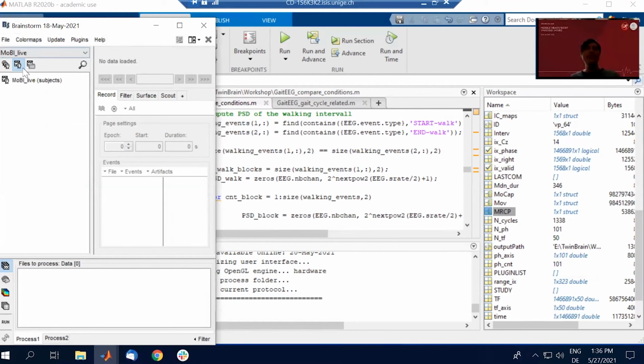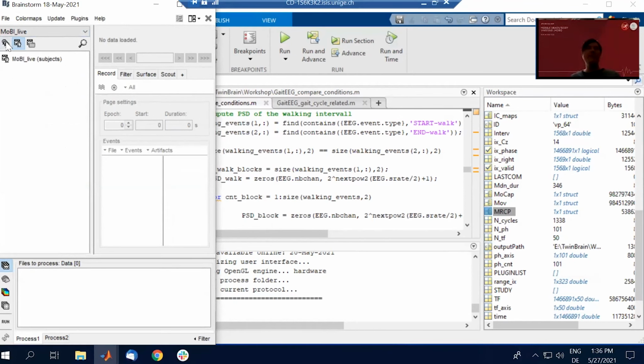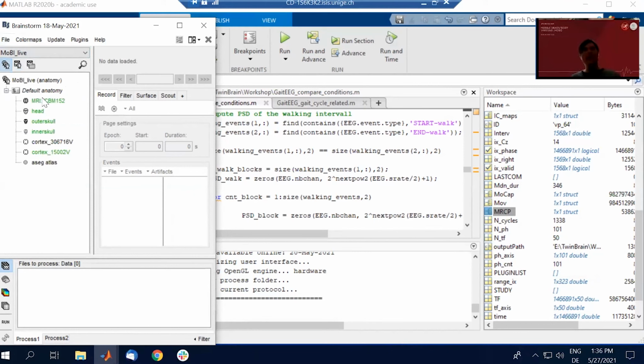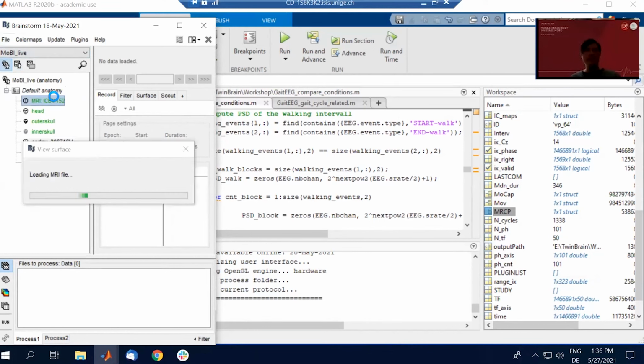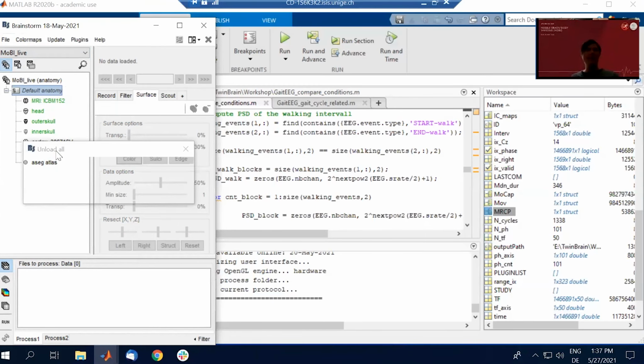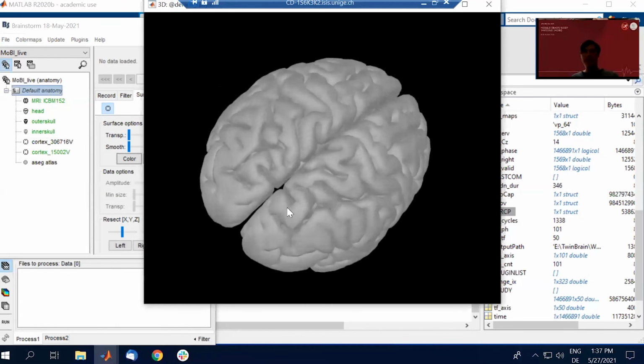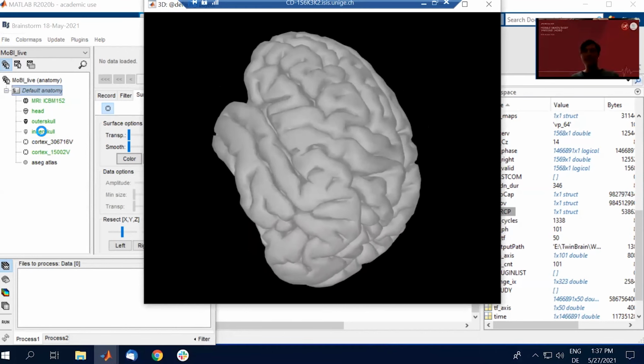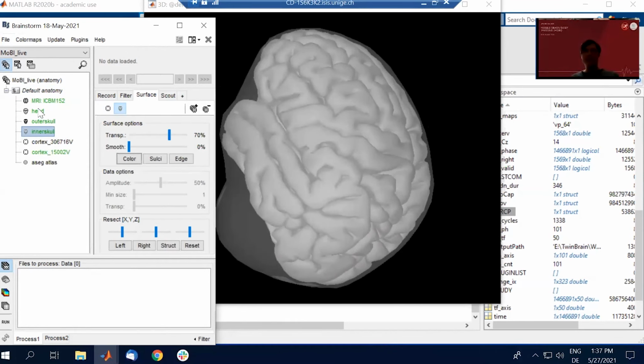And then we can look at what is already there in the presets. There is a patch here called anatomy, and another one called functional data. When we go for the anatomy, we can already see there is default anatomy, and we can check out what this default anatomy is. And then there is an MR, that is an average MR. It's a specific, very well-defined brain, a standard brain, and that is already included in the toolbox. And what is nice, from this MR the cortical surface is already reconstructed. You can see here, this is just the cortical surface of the gray matter. And then there is also the inner skull, the outer skull, and the head.